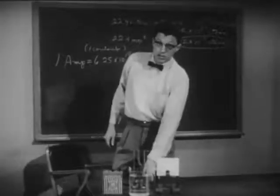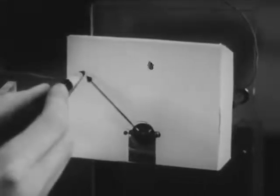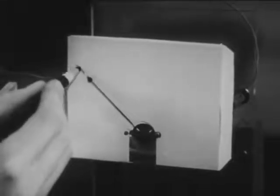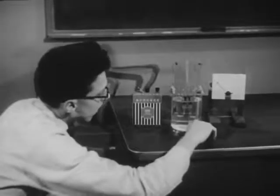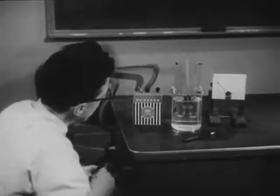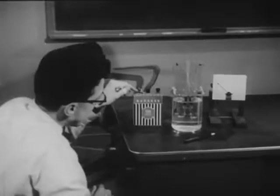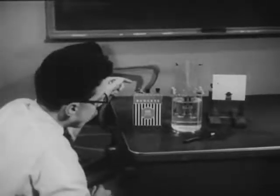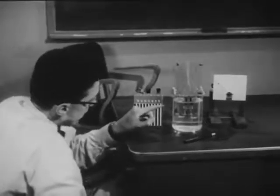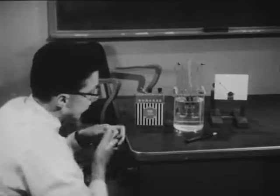Now I'll need a timer in this experiment, and I'll use this stopwatch. I'll mark the position on this meter where the needle comes to rest. Now let me mark the 0 position. Since it'll take a little while to collect this bubble of gas, I'll be turning on the stopwatch at the same time I connect the battery. I'll then turn them both off when it seems to me that the bubble of gas is down to this first black line. Now I guess we're ready to go.